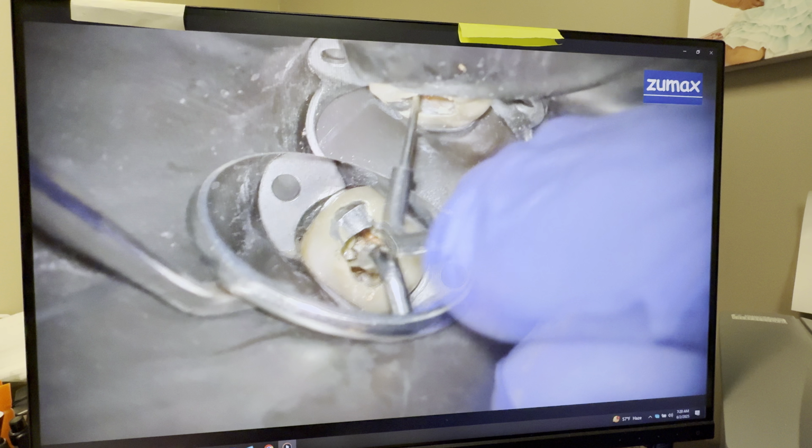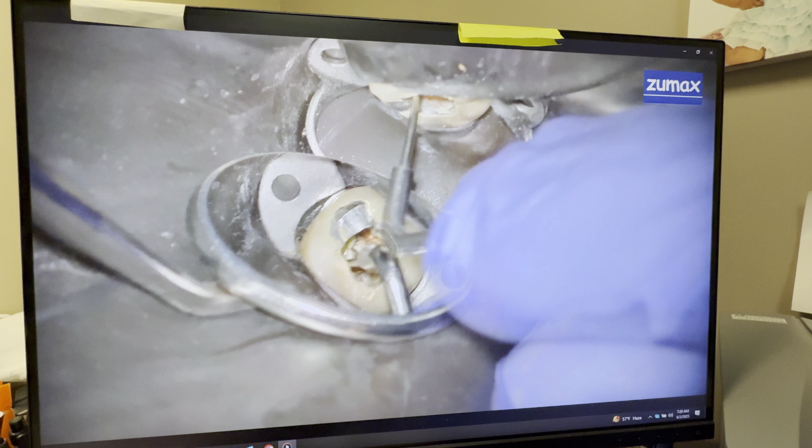All right, so this is isopropyl alcohol, 70% isopropyl. I'm irrigating the pulp chamber and the canals with it. How the heck do I get rid of this now? It should go away on its own when I put the cursor back here. All right. So mesiobuccal was 20. So I'm going with my number 12 C file attached to my reciprocating handpiece to my working length, which is 20.